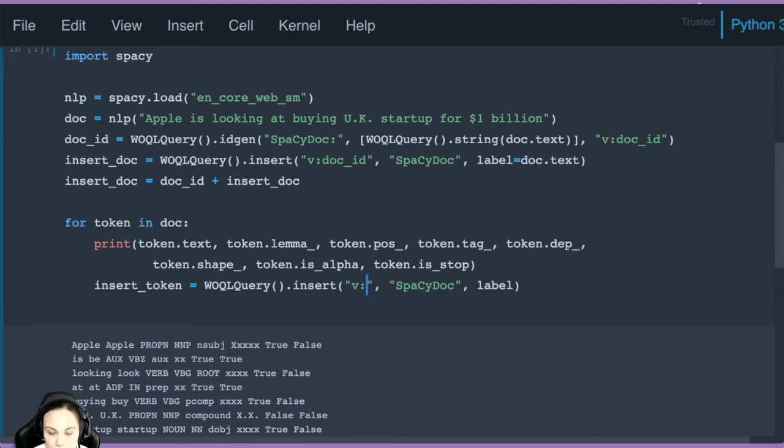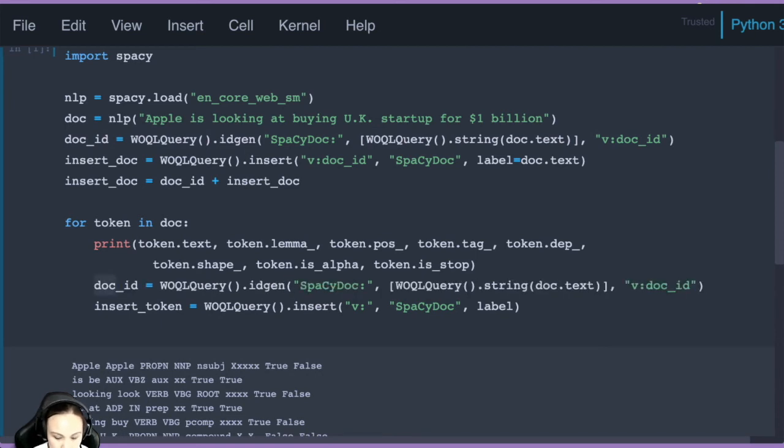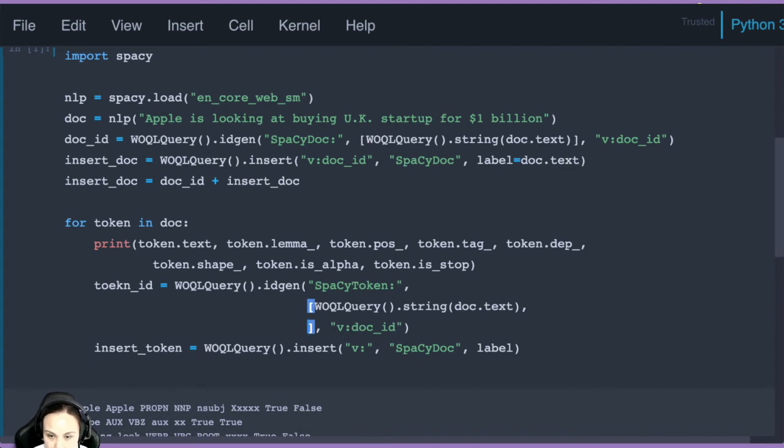So yeah, this one would be an ID gen with the doc as well. So let's try it again, do another ID gen like this, and yeah, so this would be a token. Let's do an ID gen, so token, and I would have a string, and yeah, just slightly to break it, I have the text, and also, what do I want for that?